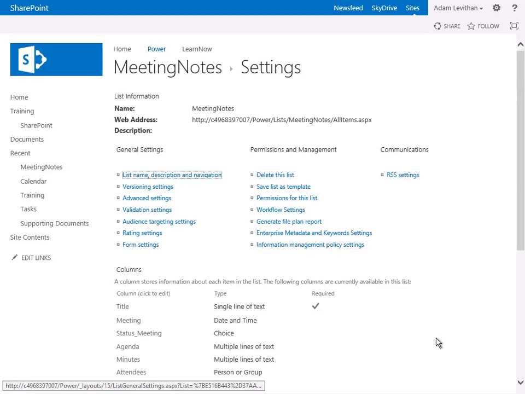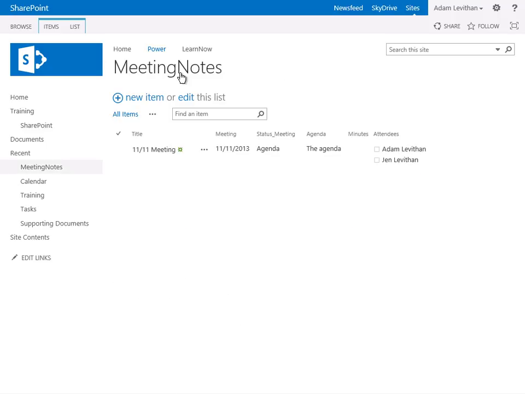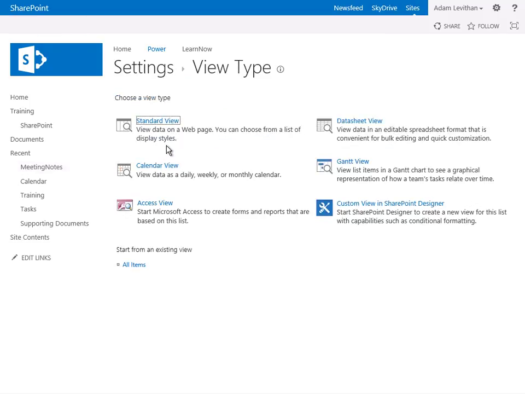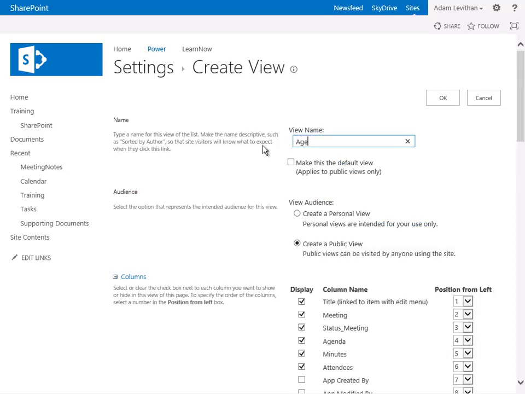All right, let's go back to Meeting Notes. The next thing I want to do is create 2 views of my information. The first view is an agenda. What I'm going to do here is filter the information to only show the items that are marked by the status called agenda.